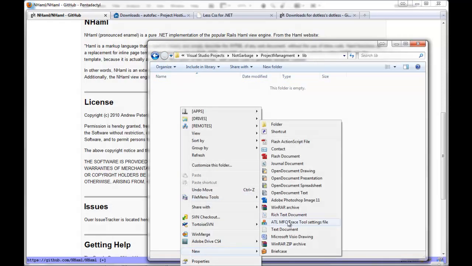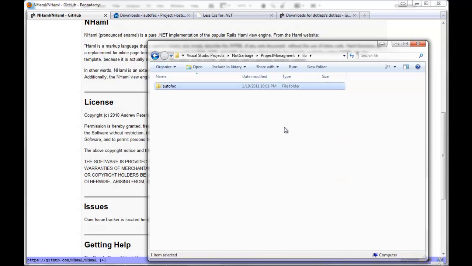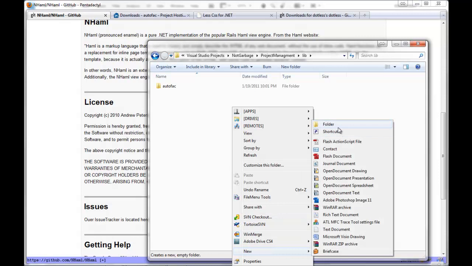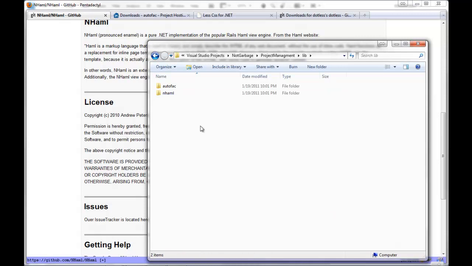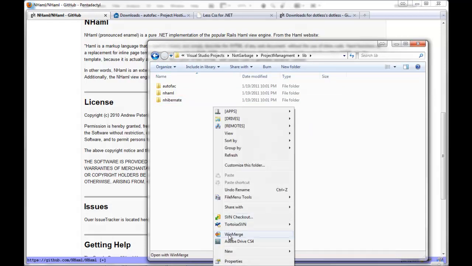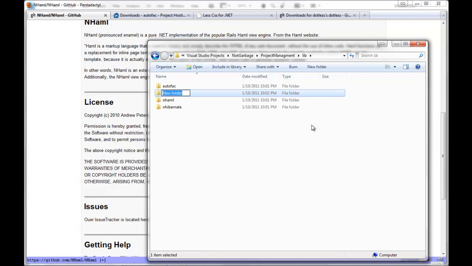Yep. So we'll need Autofac. We'll need... And this is in the lib folder. NHaml. These are just where I'm going to dump the binaries. Autofac and then NHibernate. And dotLess. And that's it.